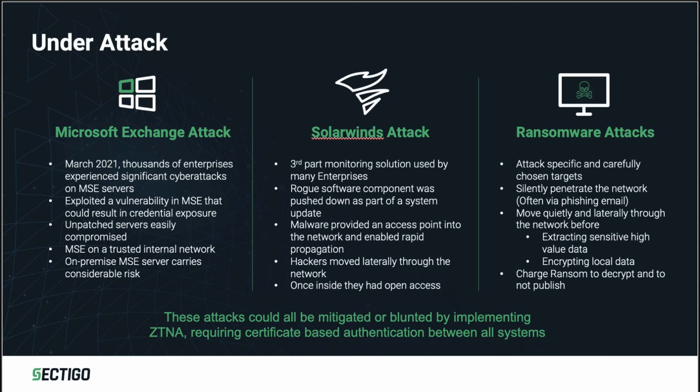So what's different here? What recently happened that should really make you think twice about treating your enterprise network with too much trust? Why should you now start to really scrutinize the level of trust and the level of privileges that you allow within your corporate network? Well, I think that a couple of recent events really help to illustrate what the attackers have been teaching us. The Microsoft Exchange attack was due to a vulnerability in on-premise Microsoft Exchange servers. I think there are still a lot of CIOs and CISOs in the world today that believe that Microsoft Exchange hosted in the cloud, let's say Azure, is not as secure as having the server within your enterprise network.